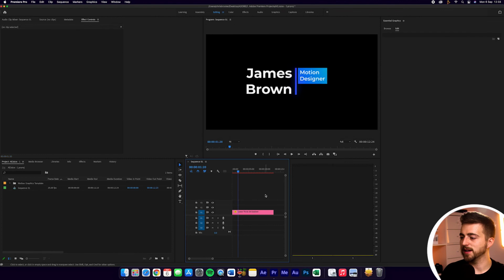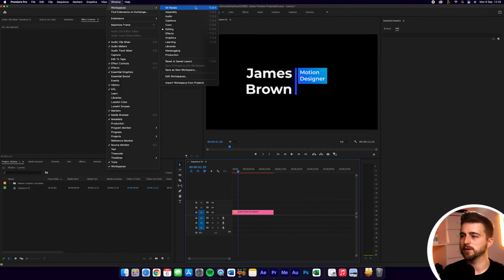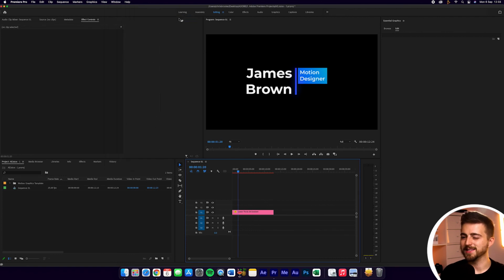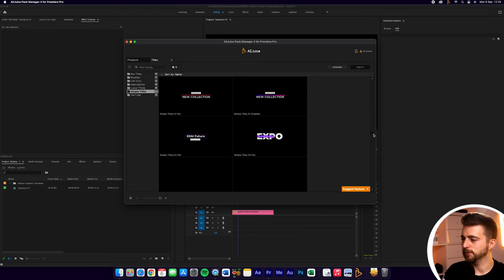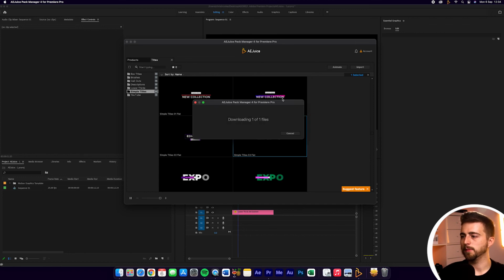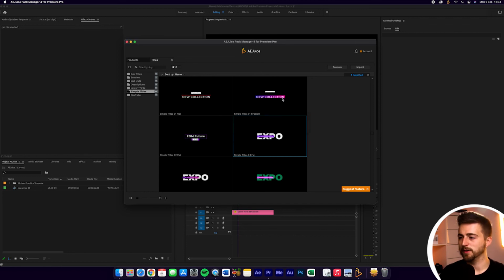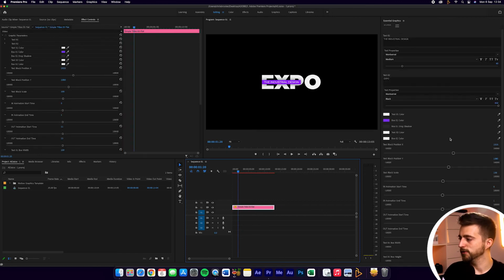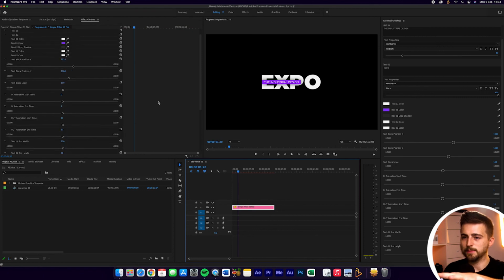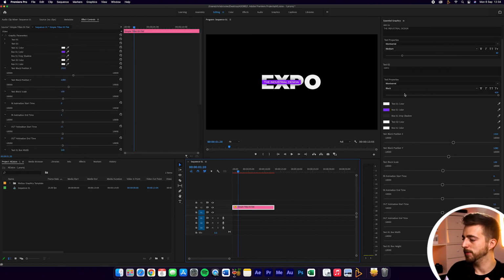Now, personally, I have to say I prefer installing these files as MOGRT files from the Pack Manager instead of going through Essential Graphics. So I would typically just scroll through this, find a lower third that I like the look of, press import. Premiere will download the specific file that we need for that. And then all I have to do, rather than going all the way into the Essential Graphics over here, you can see I've got all of the same settings in the graphic parameters option up here. And I would just edit everything in the graphics parameters option up there rather than going through Essential Graphics.